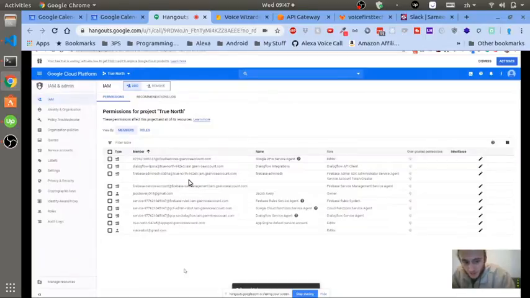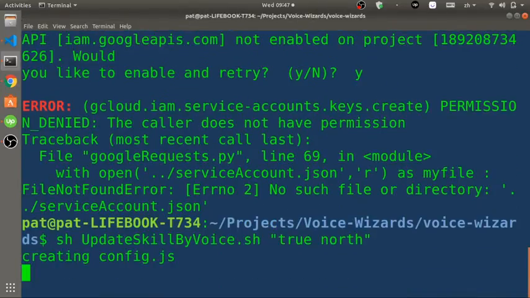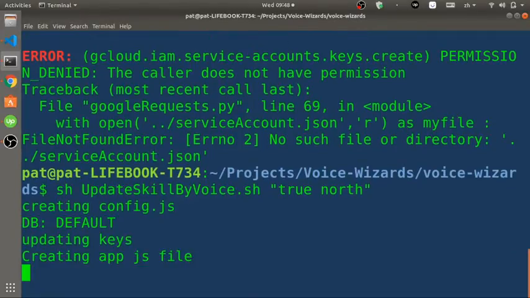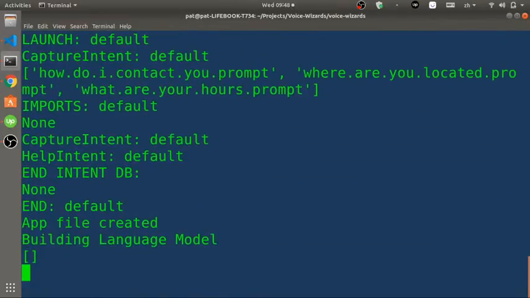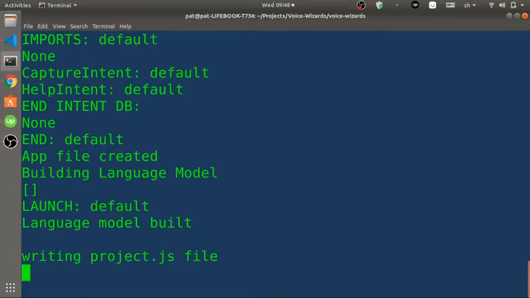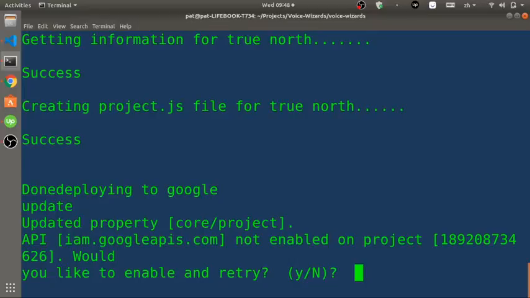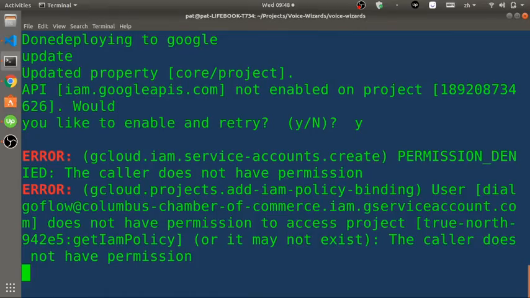Okay, so now that it has permissions, I'm going to try to run it again locally, just so that we don't have to wait as long. And if it does work, I'll have you run it by voice. Sound right, Samir? I was just running by voice. I don't know if you have logged into voice yet, but your local account. Okay, Samir says just do it by voice. You're right, Samir. It's giving me the error right now.